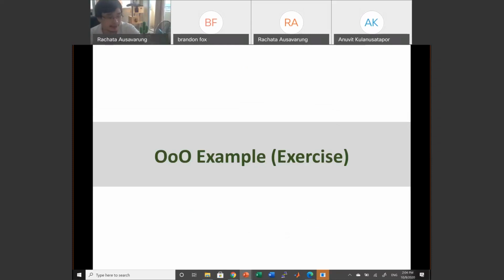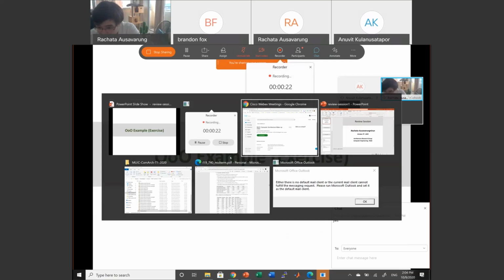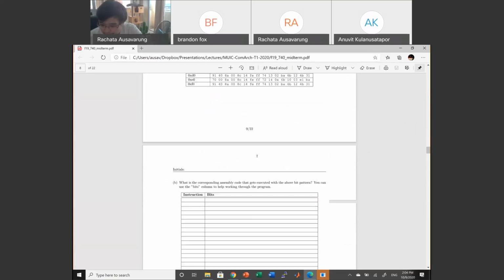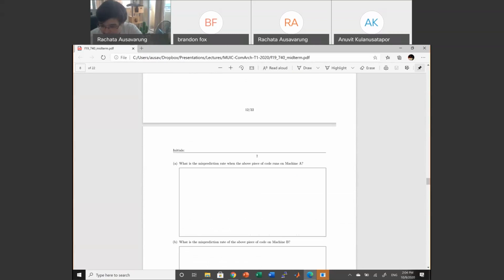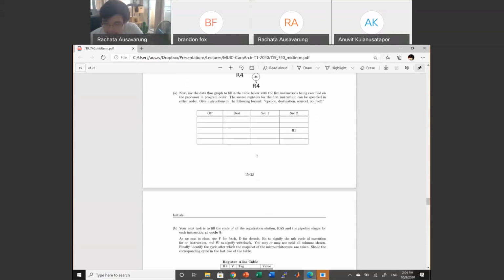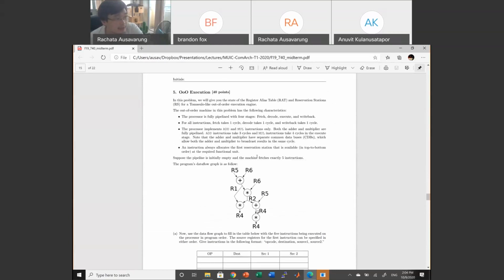I just uploaded this exercise on Canvas. So if you go to File, basically you will see something similar to this. This is not this one. This one. This is a question on the exam that I gave to my students at TTGS.